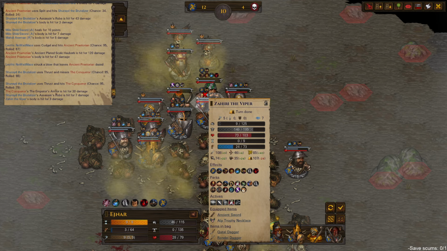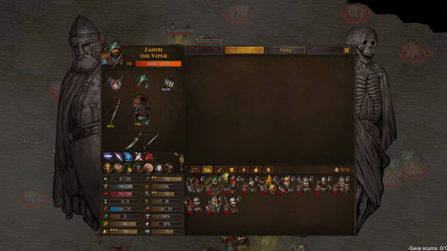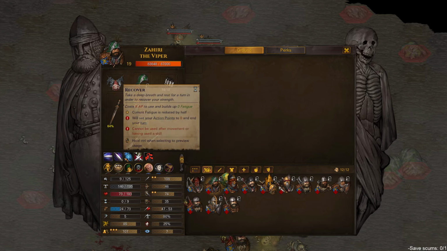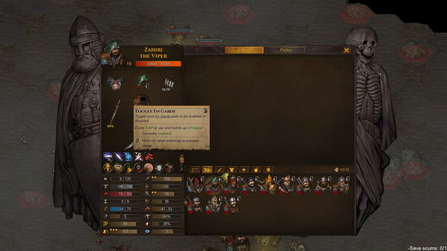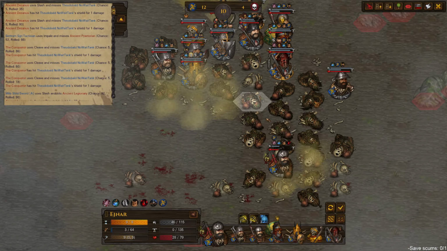Okay, I don't know what's going on, but I'm not getting the riposte there for Zahiri, even though he does have the fatigue. Not sure why. Shouldn't I be getting it? It is available. Oh, never mind. He doesn't have the... Yeah, this weapon doesn't have riposte. Never mind. Instead, it has a stab. Okay, that makes sense. I'm just being a goofball. Okay.